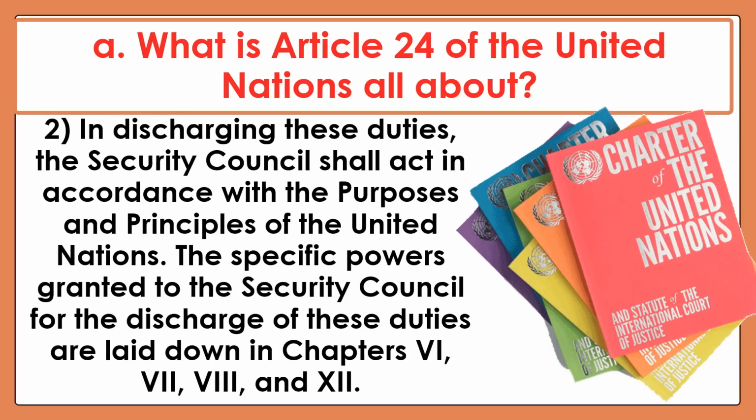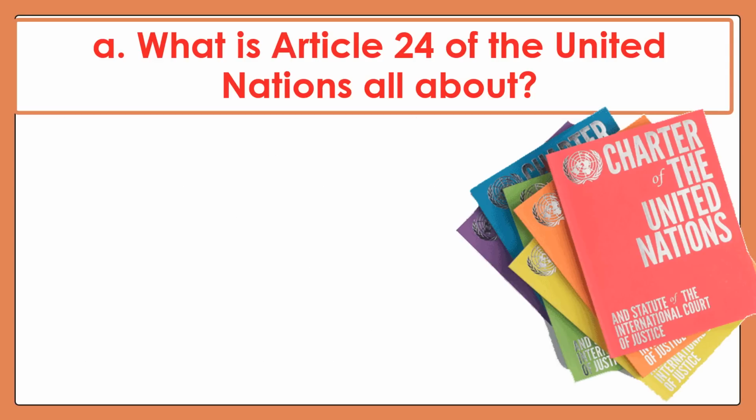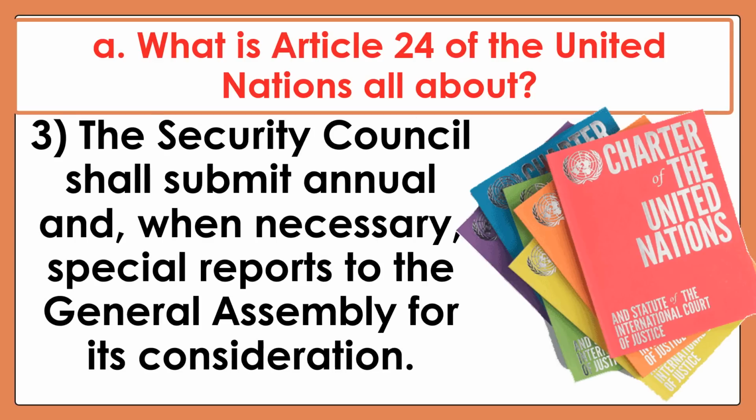Number 2. In discharging these duties, the Security Council shall act in accordance with the purpose and principles of the United Nations. The specific powers granted to the Security Council for the discharge of these duties are laid down in chapters 6, 7, 8, and 12. Number 3. The Security Council shall submit annual and, when necessary, special reports to the General Assembly for its consideration.